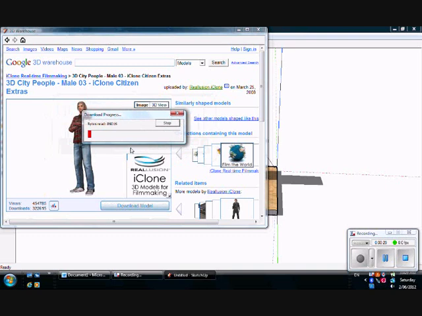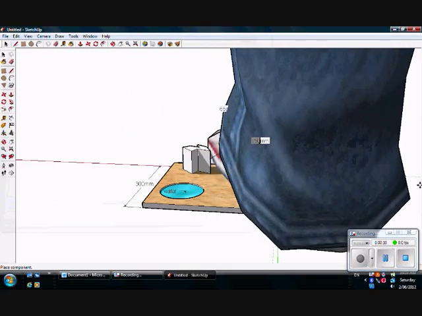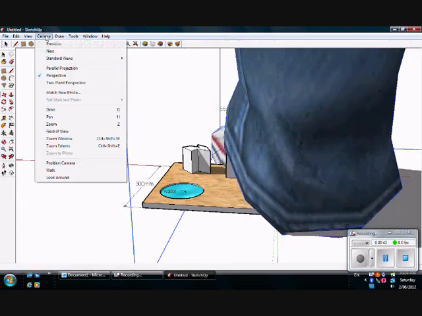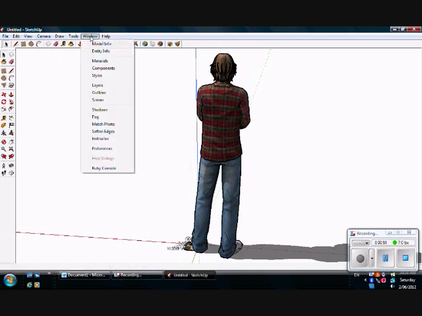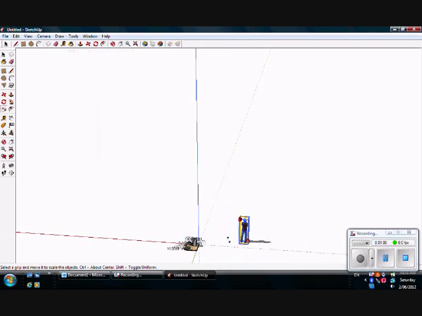Yes, I do want to move its location. Now the only problem is it's going to come in at full scale, so I'm going to have to scale it down. As you can all see, it's way too big, but I'll just move it over to here and left click there, and then I'm going to go camera zoom extents, and I want to just left click off so it doesn't move anymore, and I'm going to scale it down. So I'm going to go to tools, scale, and I'm going to scale it right down like so.